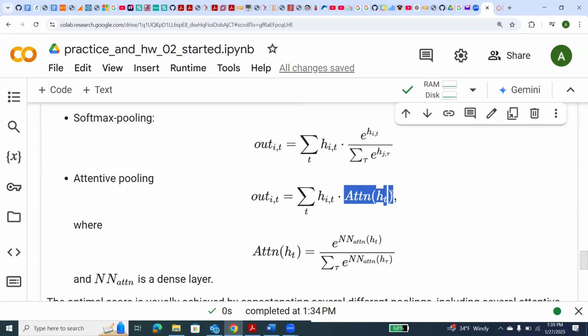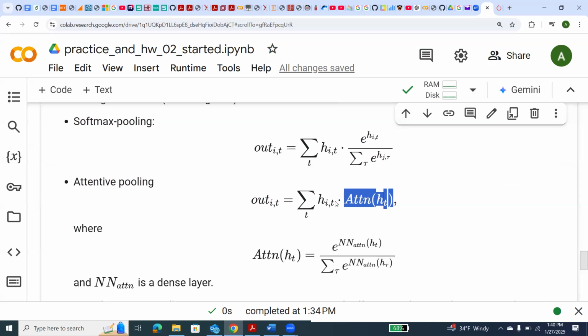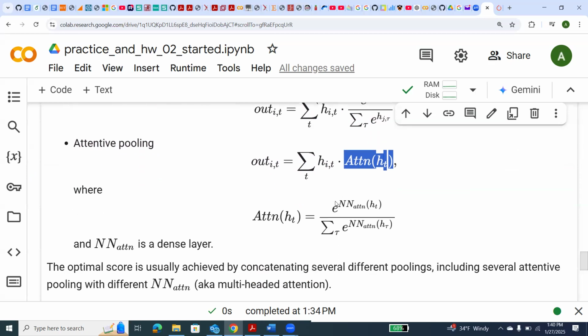So you will sum the hidden vectors after convolution with some coefficients that sum up to 1. But we want actually to learn these coefficients. So how can you create this attention layer? There are many different ways.